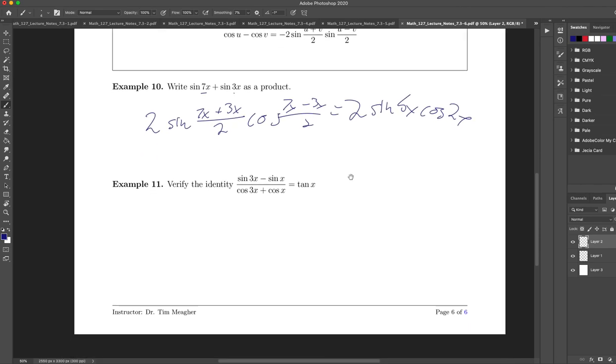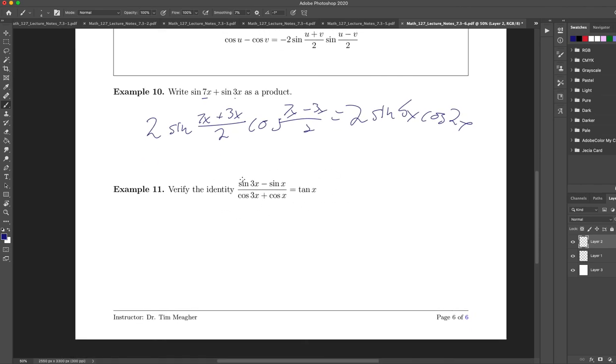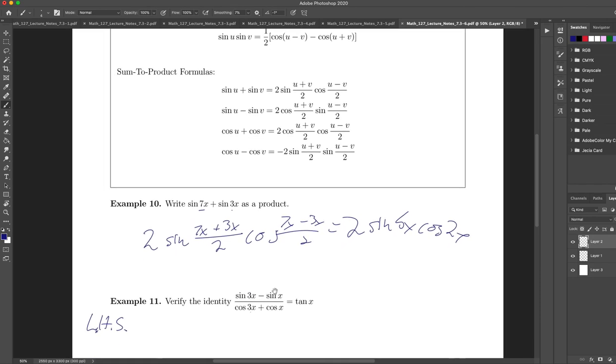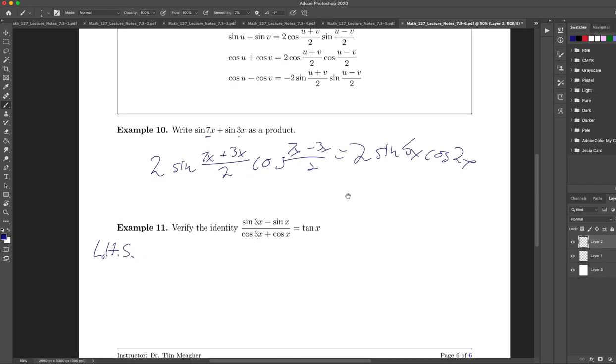All right. So here we have an identity that looks pretty ugly. Now, could we use our double angle or triple angle formulas here and just kind of crunch through it? Yeah, sure. But it'd take a lot of time. But now we have more tools. And so the whole point of this section is to give you a whole bunch of tools you can use. So here we're going to be using this one, the minus, and then we'll be using the plus. Let's see what we get.